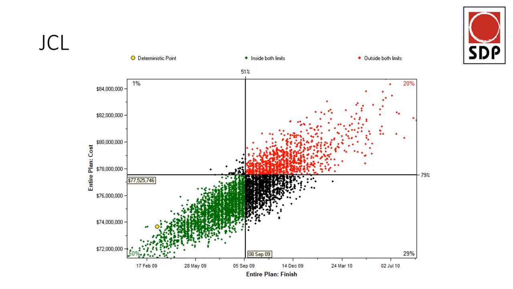Well, yeah, any of the green dots represents a possible outcome at a P50 joint confidence level. In other words, I'm not sure which one of those green dots actually represents the final outcome of your project. But what I can say is that I'm 50% confident that your project cost and duration will be one of those green dots or less than the uppermost dot, for lack of a better word, in the bottom left-hand quadrant.